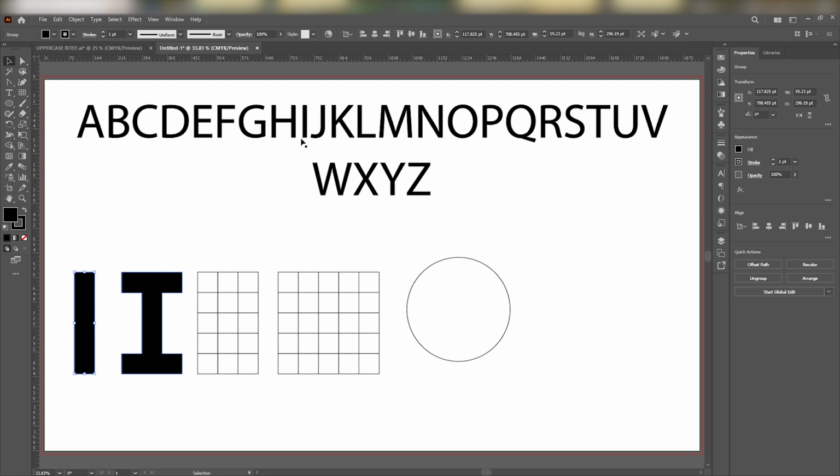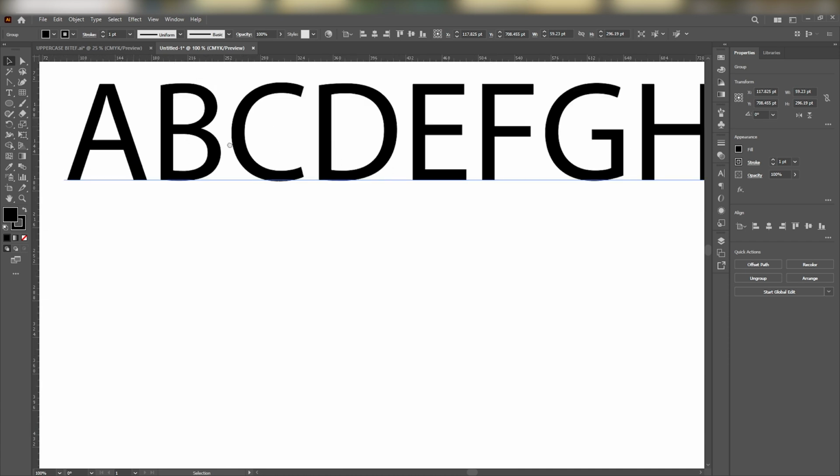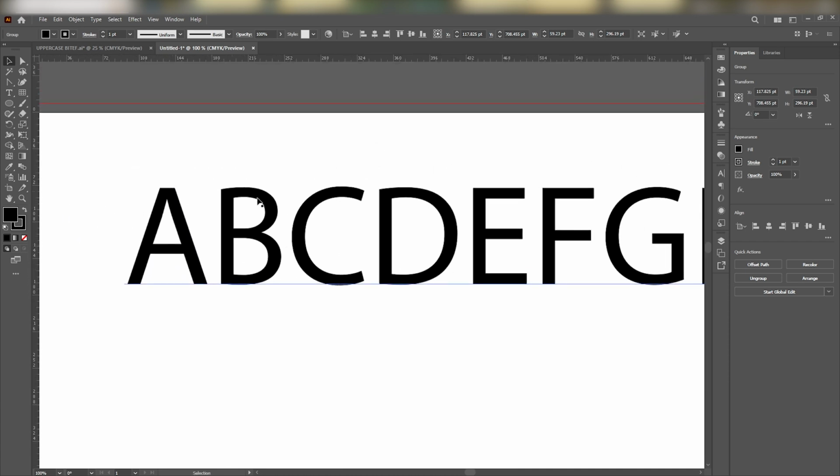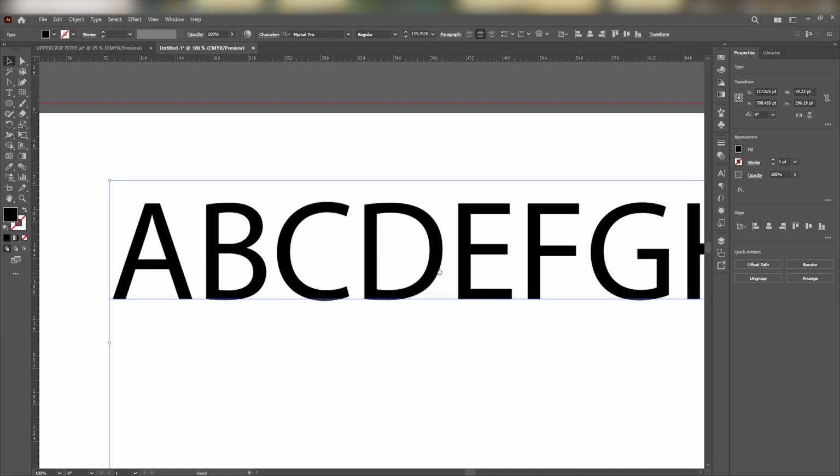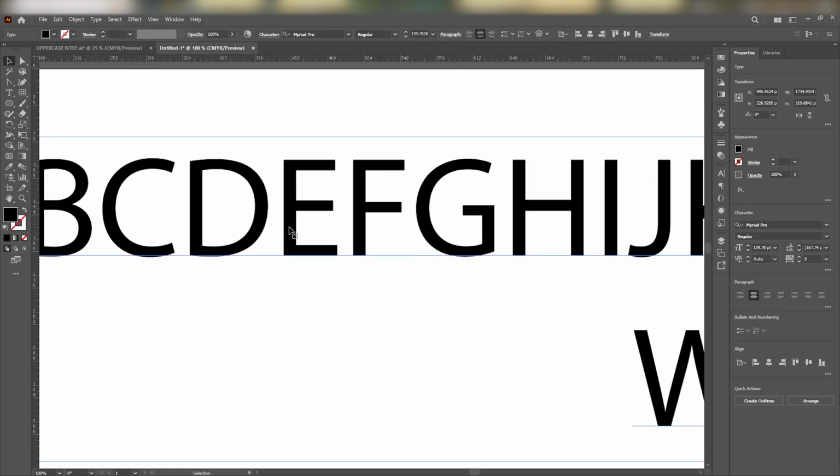So the simplest letters are those. If you notice in this place, you'd see that some of the letters have curves in them, while some have absolutely no curve.